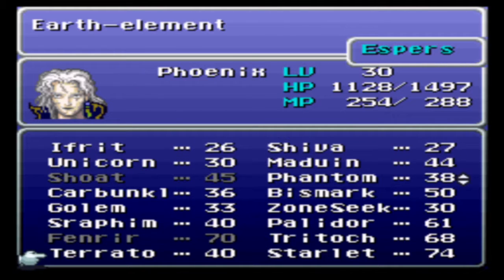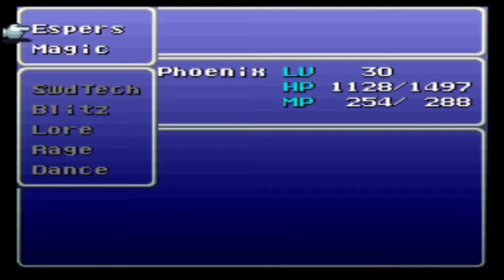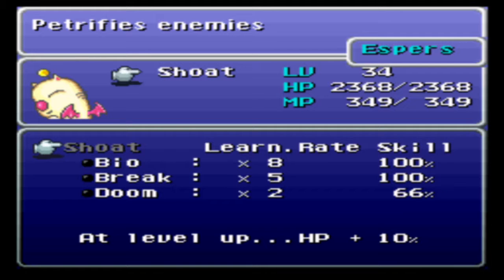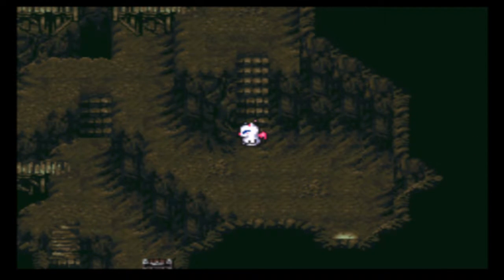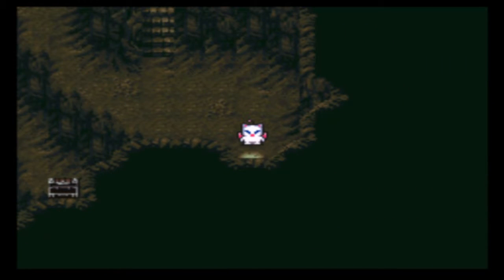Alright. What's your progress on Phoenix? Okay, it's gonna be a while before you get that Life 3. That's fine. That is quite alright. We need him to have Doom as pretty much our backup for when Vanish X Zone doesn't work, we can do Vanish Doom. Oh, did I write that down? I don't think I did.